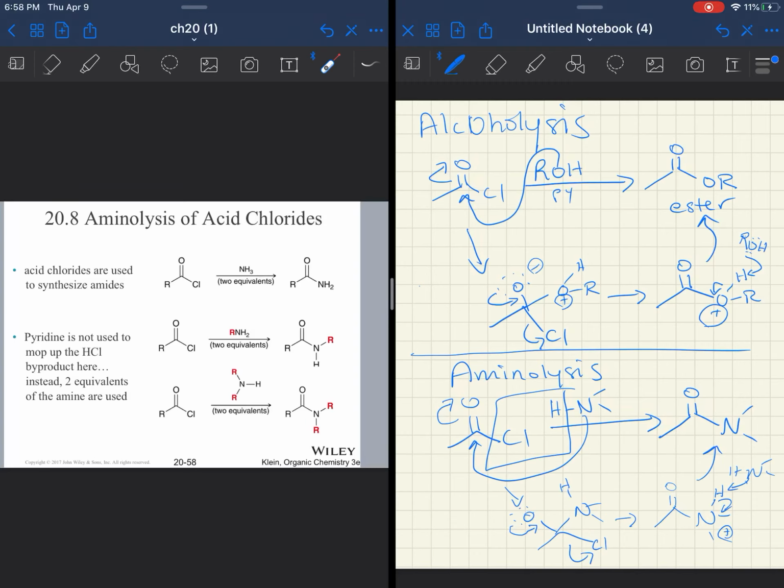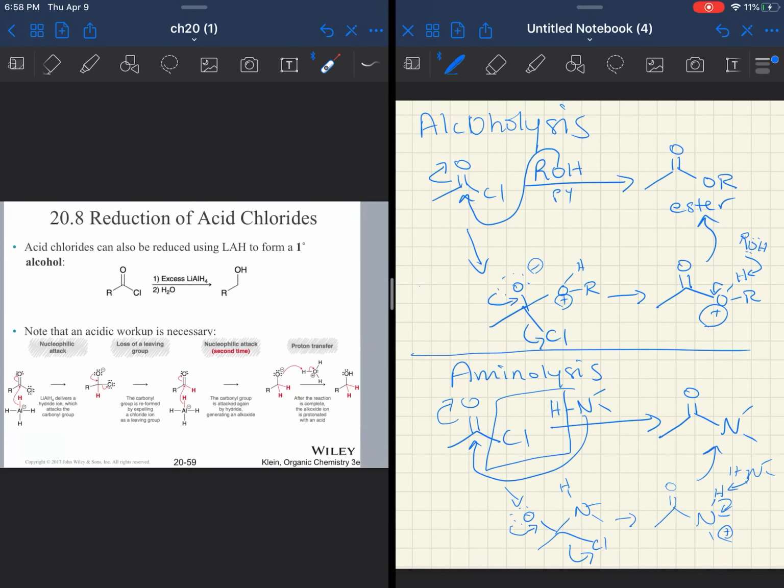And there's no reason to bring in pyridine. That's why there's two equivalents here. The amine itself is a base, and it can neutralize that acid. It can act as a base all by itself. So you'll often see two equivalents here. That's all that means. It doesn't add twice. It's just there. One equivalent to add or to substitute, the second equivalent to pick up protons. All right, so we have a bunch of different reactions here between hydrolysis, alcoholysis, and ammonolysis. You're going to be responsible for all of these mechanisms, but it's really not that bad so far.